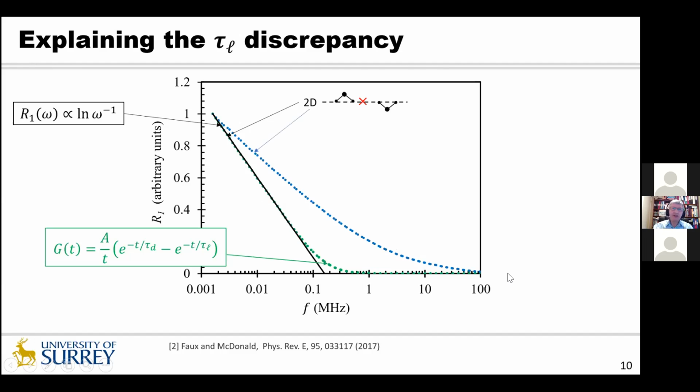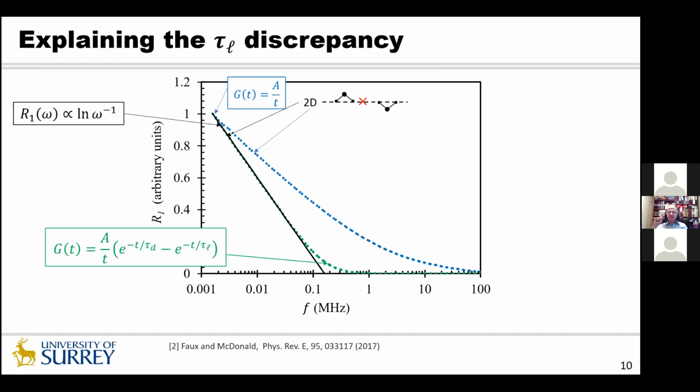And I can hear you say, well, Foxy, you must have done this wrong, for goodness sake. You've just told us that we have t to the -1 long time behavior of 2D systems, and it's a beautiful match with the low frequency result. Yes, that's all true. But surely your result, which is also for the same system, does not match the solid black line here, and therefore it must be wrong. Well, it does match that solid black line, but only right down in this very, very low frequency limit. And we have checked that.